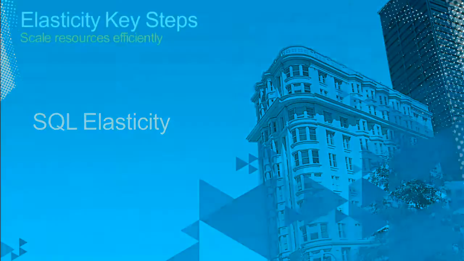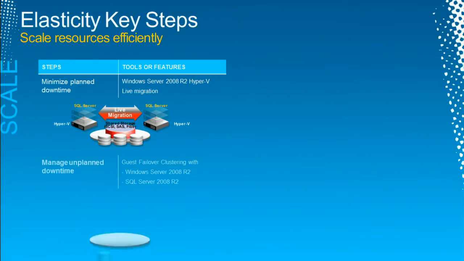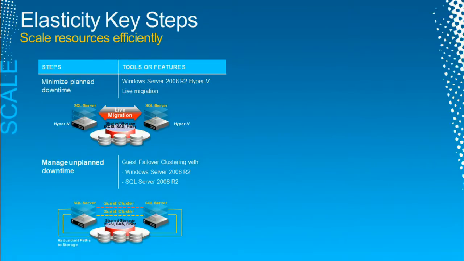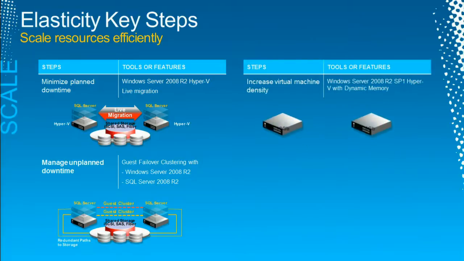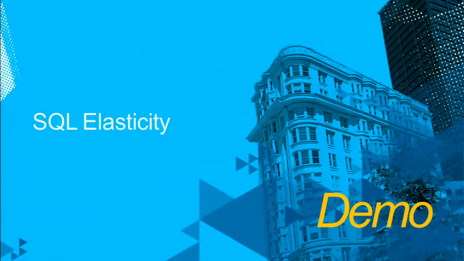So let's have a brief chat about elasticity and how we can scale very quickly. We've talked about scaling out on Hyper-V nodes into clusters, scaling up with SQL virtual machines, and how the performance is scaling pretty linearly across on Hyper-V. And the guest clustering can introduce better resiliency at multiple levels. So remember that best of both worlds. But how can I give you information that can enhance how quickly you can scale based on changing demands? Dynamic memory is only going to take us so far, but with Virtual Machine Manager, I can actually take us that bit further. And that's what I want to really showcase very, very quickly.